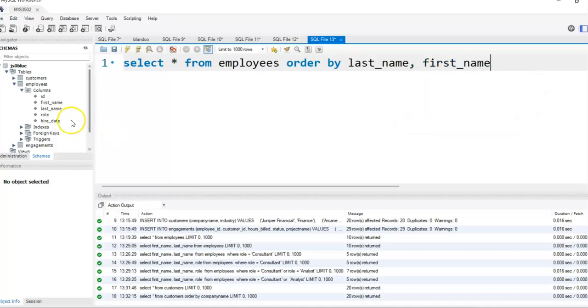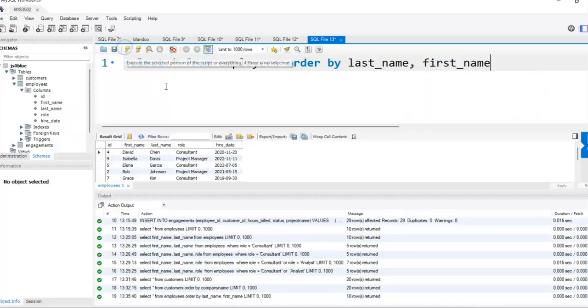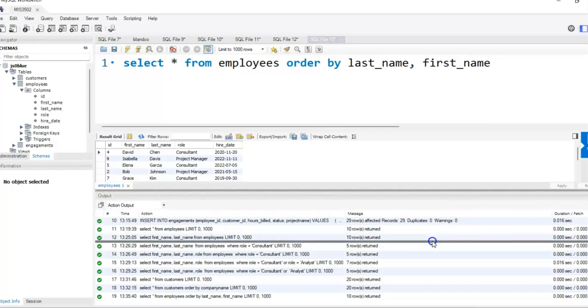And that's it. That's it, right? So David Chen comes before Isabella Davis, comes before Elena Garcia, because this is the first sort order: C, D, G, J, K. And if I keep going down, I think I might have put some fun stuff in there.